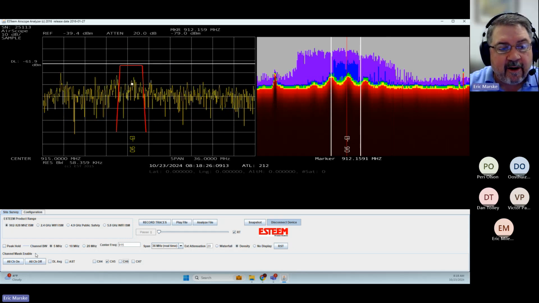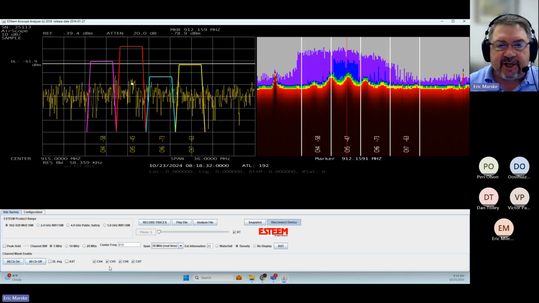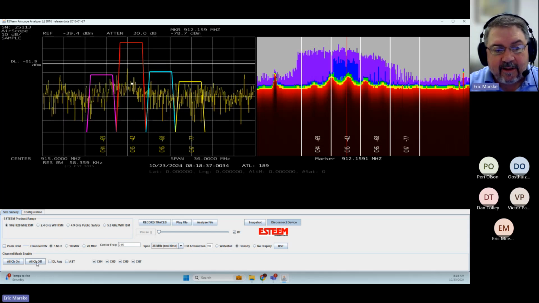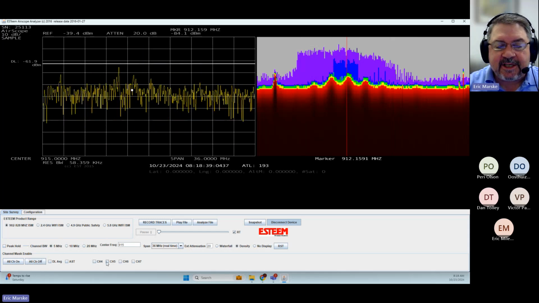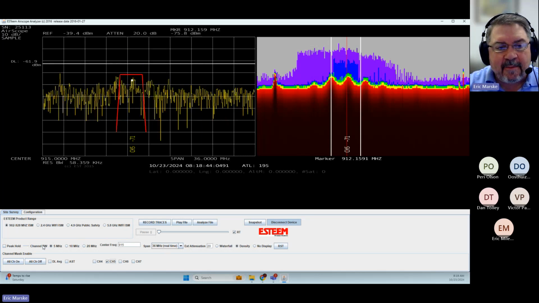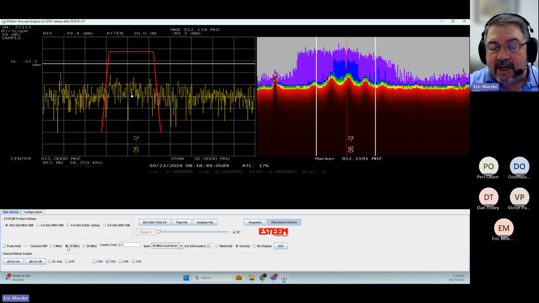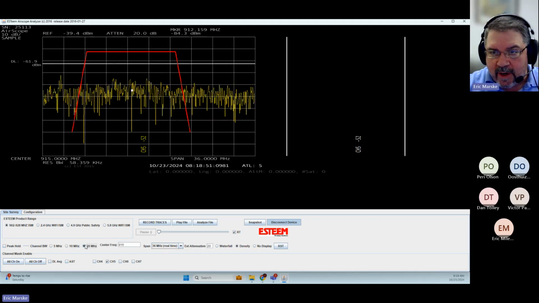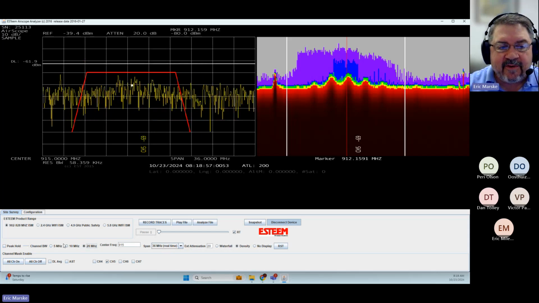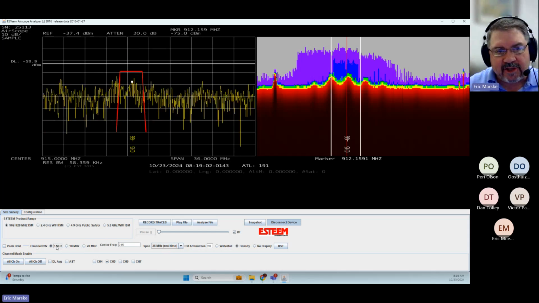You can actually even come over here and push where it says all channels on. And what it'll do is it'll put the markers for each of those given channels. Now, as you notice here, we have a 5 megahertz wide channel. You can also, let me turn these off. Let's say we put it up here at channel number 5. It fits within our band, but if it were actually going outside of that band, we can actually change that marker to 10 megahertz or 20 megahertz wide to show you the pattern that is occurring within each one of those. So it's a very valuable tool to help you identify what's actually happening on the screen.